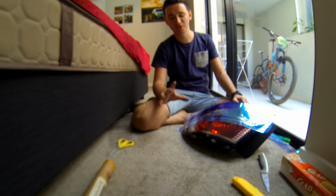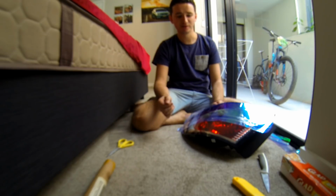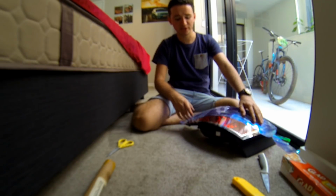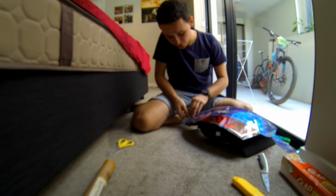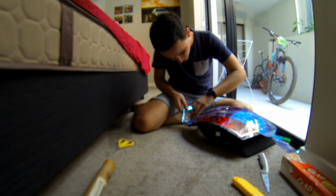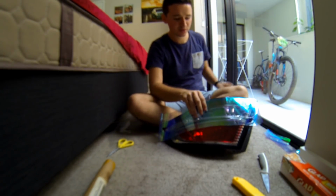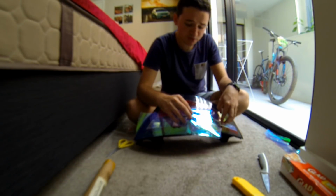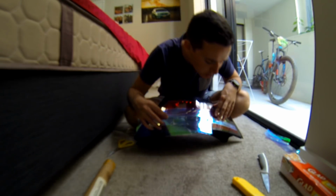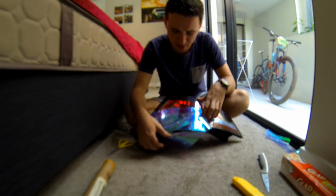So once you finish tracing out the stuff on your baking paper, you basically transfer it onto the chameleon tint, then get the actual shape, trace it out, and then you can stick it down in the correct place and adhere it to your lens. However, me, who's wrecked his lights already, will literally just be doing this. This is going to be so satisfying. So make sure if you're doing it my way and you decide to break your lights that you go slow, just simply because you don't want to pick up the edge and wreck what you've just created.